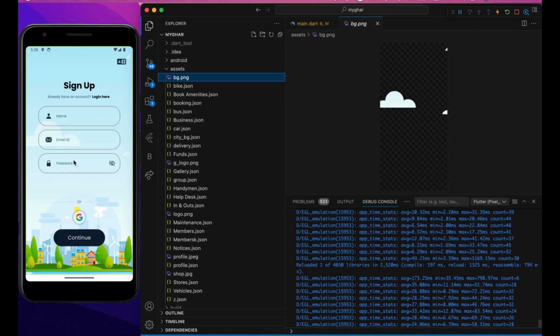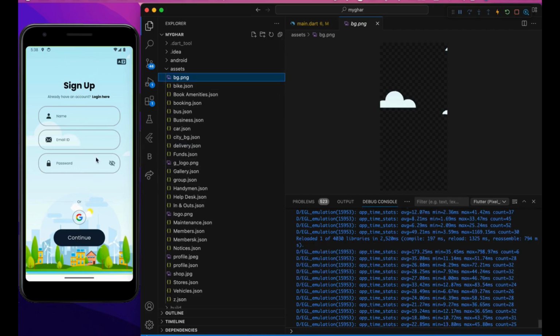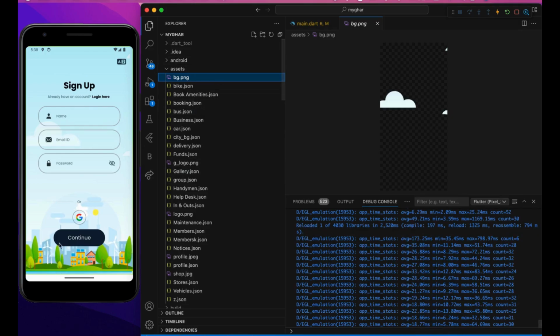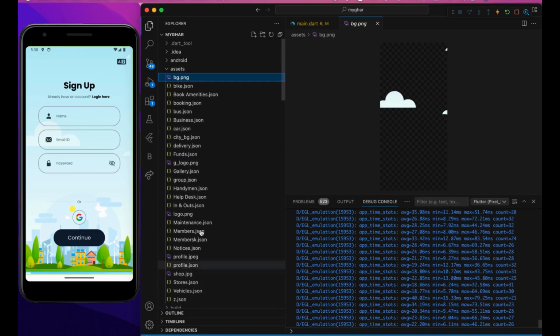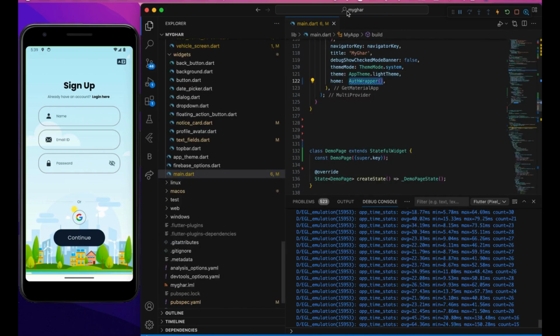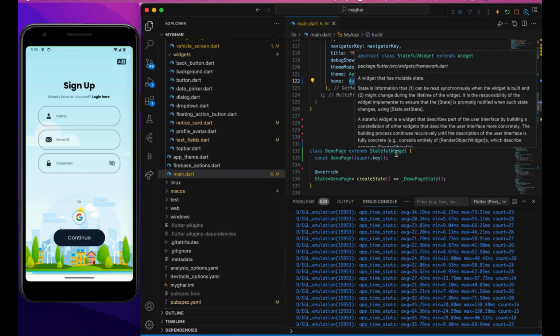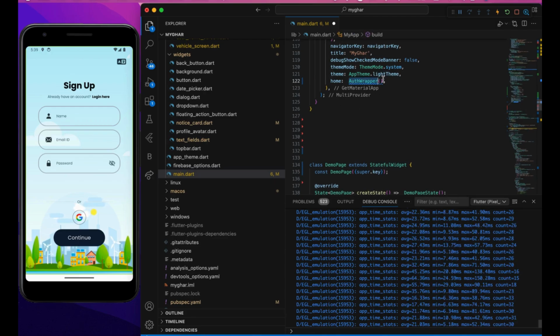Second, you will require this color, which is just a gradient I have drawn, and I will show you how to draw it too. After that you will require one animation, which is this. Let me find it among so many animations. So this is the animation we are using. You can download it from the LottieFiles website, and it will be pretty awesome to get that. Okay, so let's get started in this video.